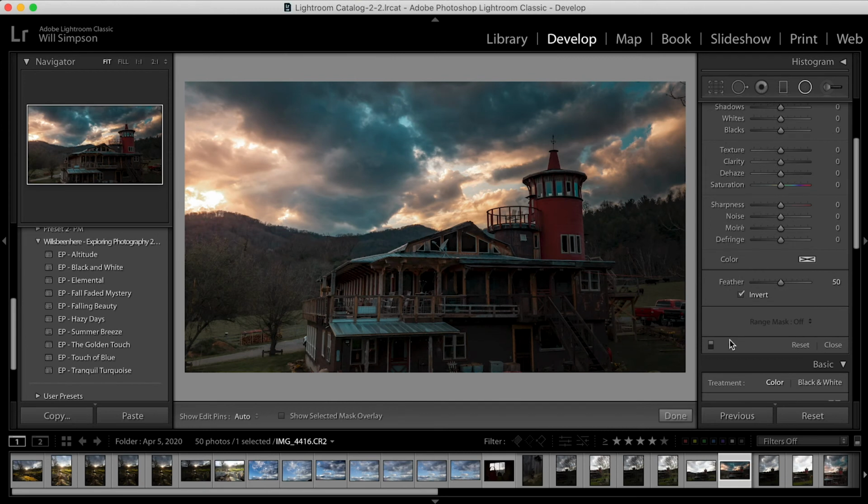If you scroll down here, this little switch here, if you click that, it'll show you the before and after of the radial adjustment tool, as long as you have it selected right here. So let's go ahead and click that. Before, after. Before, after. So you can see it's minimal, but man, does it add incredible depth and color to your image. And there we have it. With just 3 radial adjustments, we made this image so much more powerful and amazing.